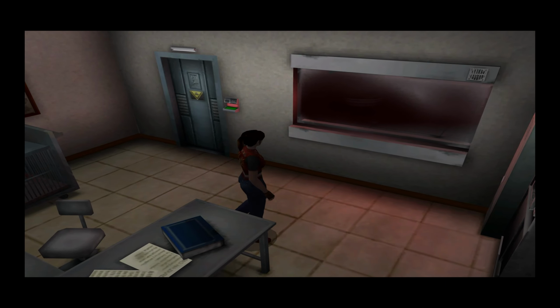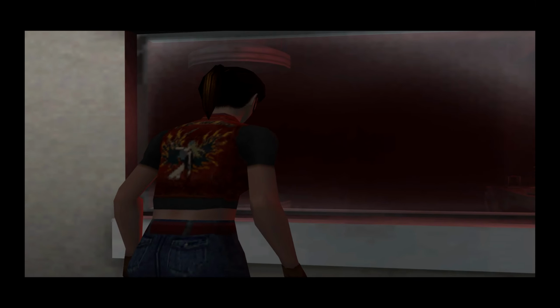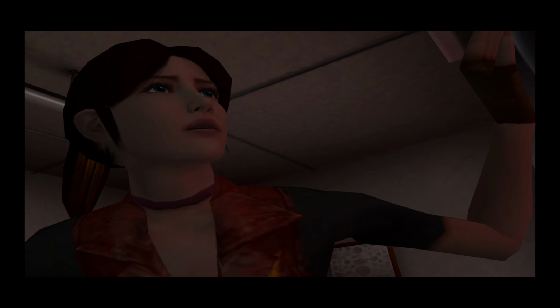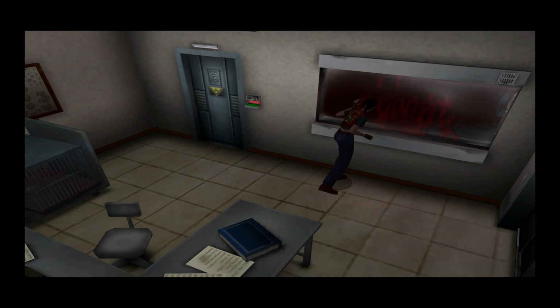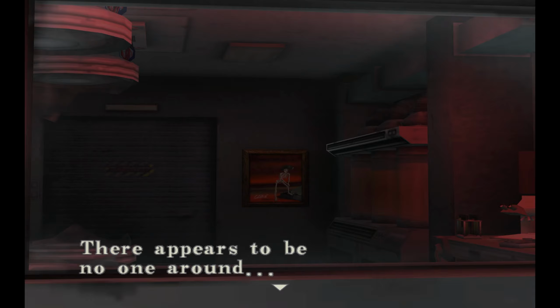Oh god. This game. Ah! You're dead. I can't get the door open! That looks like a bird claw, dude. There appears to be no one around. Oh, 1126. That's the code, 1126.